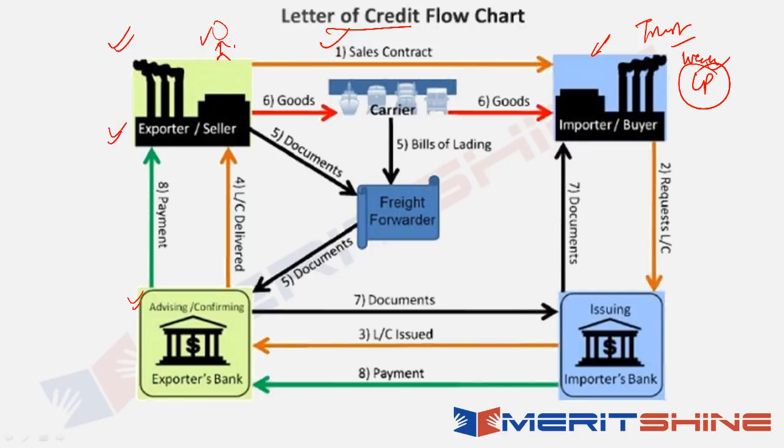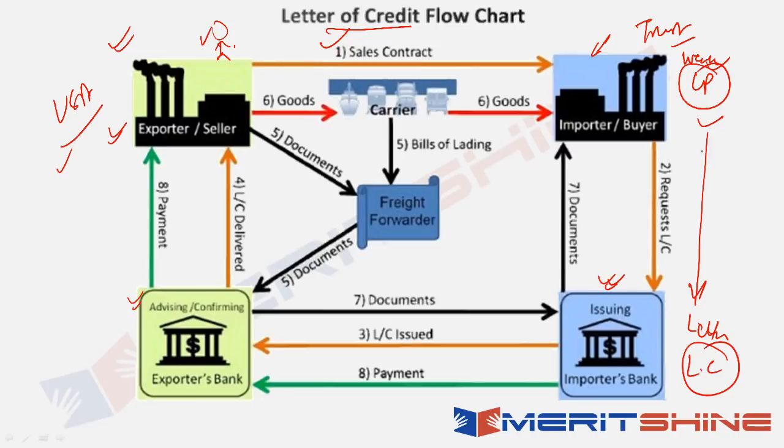So this exporter says, "Dude, I will not sell you the goods. If you are really desperate, you have to go and talk to your bank, who will issue a letter of credit on your behalf." That is what an LC is called. If in your country, in your place of business, your banks are not trusting you, how can I, sitting here in the US or any country, trust you? So show me that you are a trustworthy counterparty in your country. Get the bank where you deal to issue a letter of credit. Once this guy issues it and sends it to my bank, saying an LC has been raised, only then will I think about shipping the goods to you.